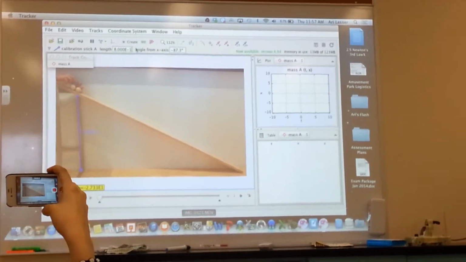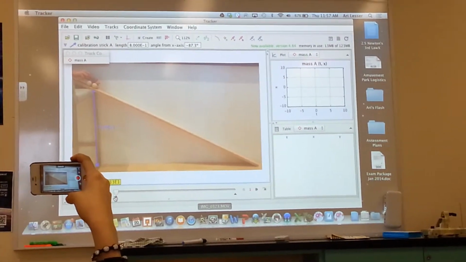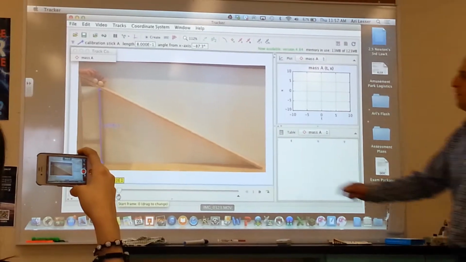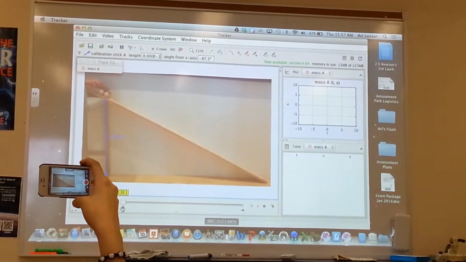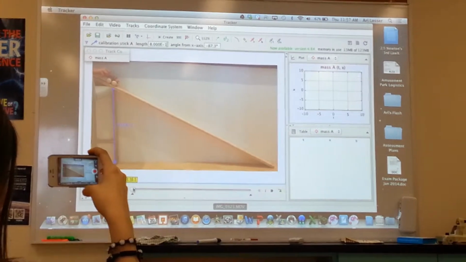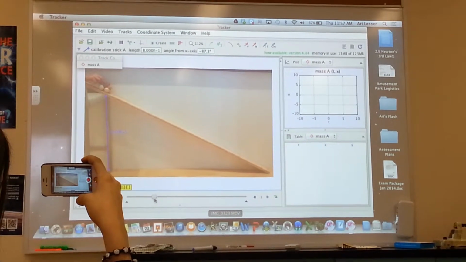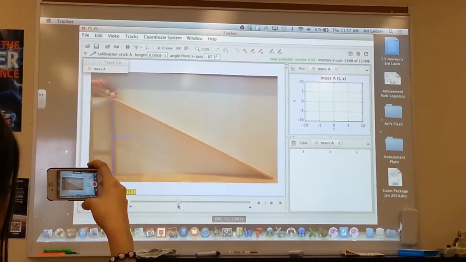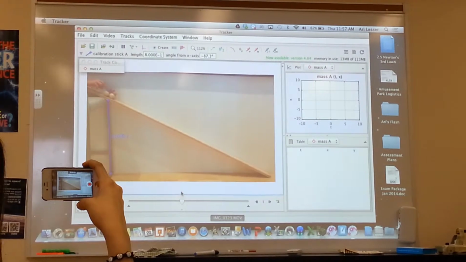Okay, so I got to put that here. So that's the length of 0.8. Now I'm going to go and I only want to track it once it's moving. Once it's off of this person's hand, I want it actually undergoing just by gravity itself. So I'm going to scroll forward in the video until I see that it's been released. And that first moment that it's been released. So right there, I can see that the person's not touching it anymore.